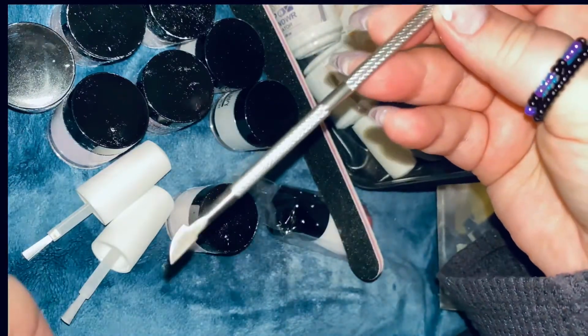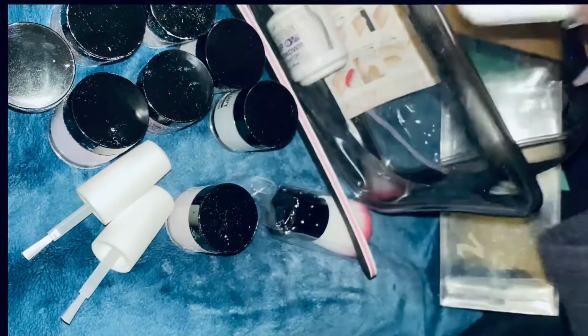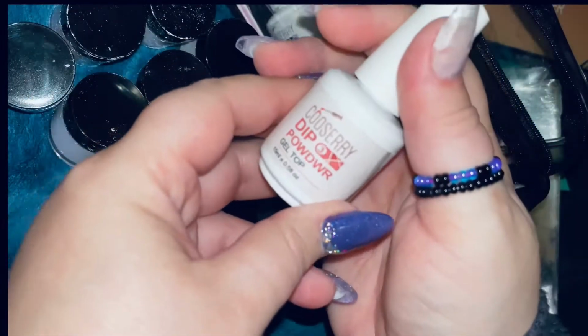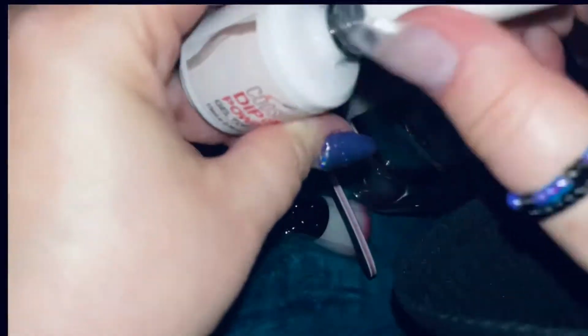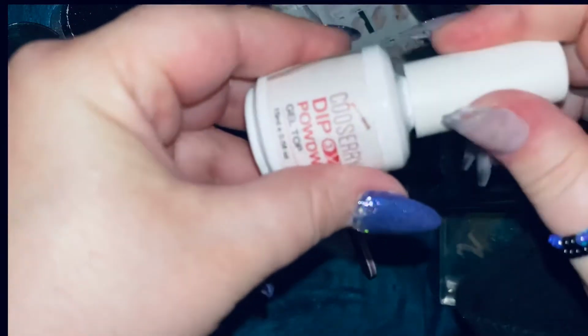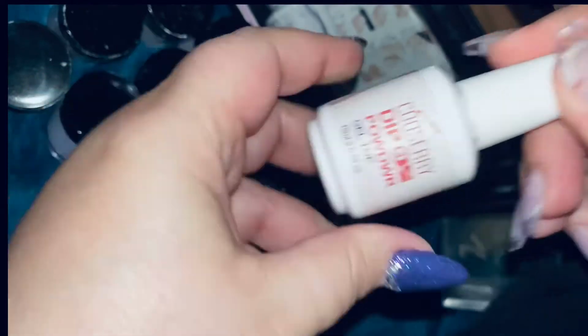Once you are soaking your nails off with acetone, you can use that to quicken the removal. You have your dip gel top, which is actually like a thicker top coat. It's not gel. You don't need a UV light. The consistency is nice and thin, so it'll be easy to work with. Then all the bottles are color coded, so you can tell which one you're working with.